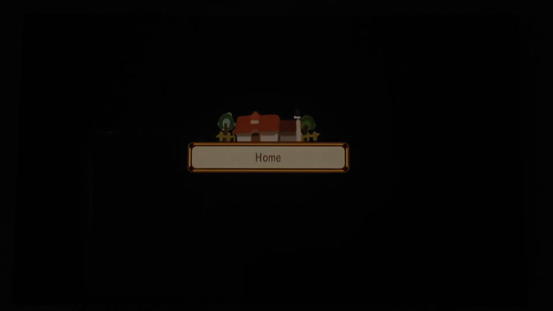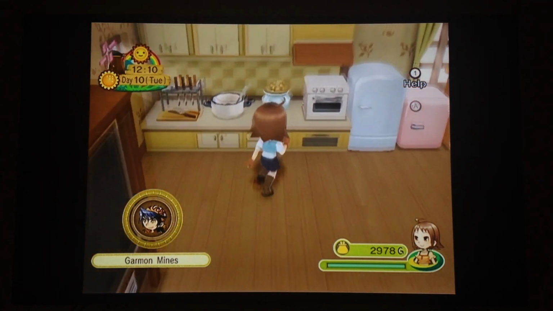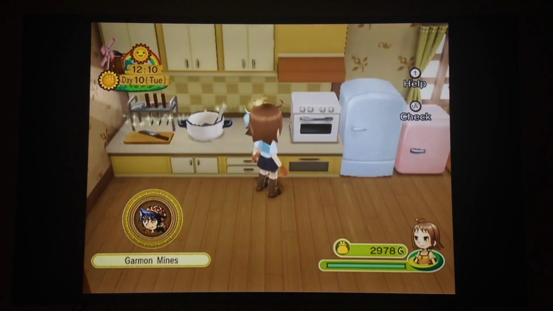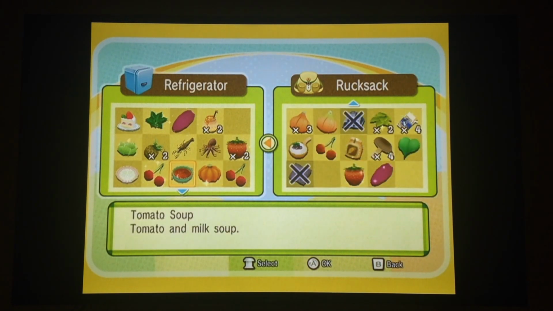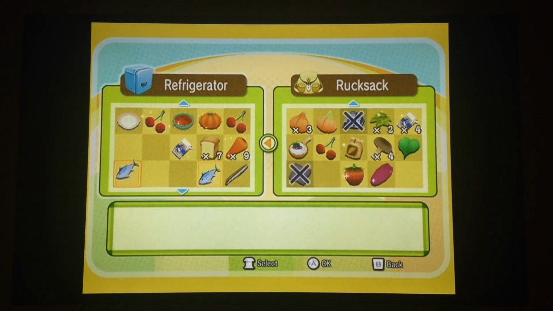So, we're gonna make marinated fish, which I have not made before. When you have recipes, you can get them either by discovering them yourself, or you can buy them from stores. Some of them you just kind of find in people's kitchens when you're being a snoop in their kitchens. Yeah, so. Oh, wait. I need to grab that fish really quick. Okay, so let's grab the fish. Yeah. I'll just take one bonito, that's fine.